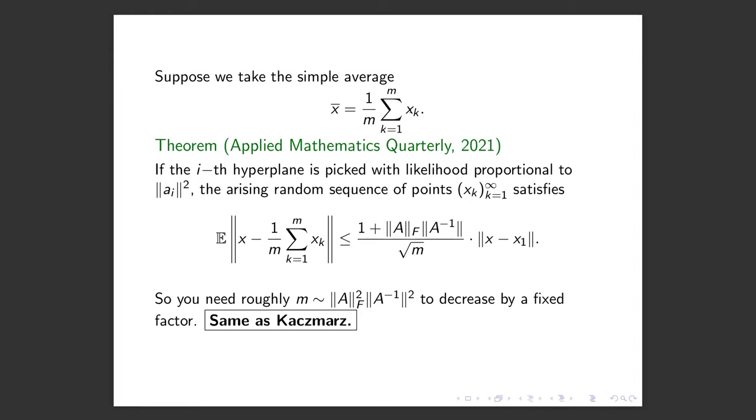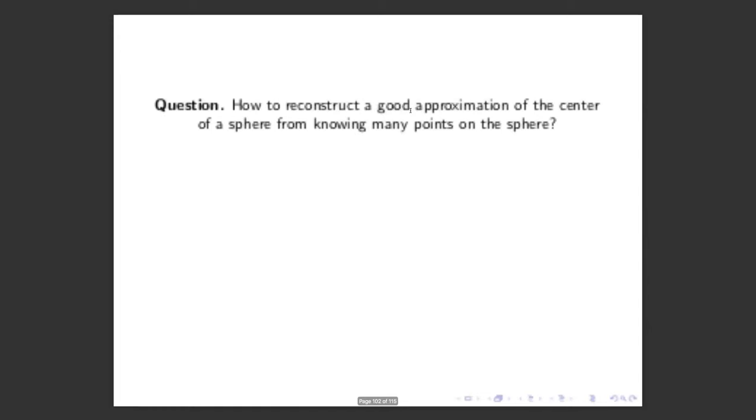I mean, think about 50 different points close to the North Pole and Paris. It's not going to be easy to reconstruct the center, and add Rome and add Seattle and add Munich. Now what? You got 50 points that are not so good, you get 4 points that are pretty good. How do you use those 4 points effectively? And it seems like there should be a very nice geometry that helps you. And this is sort of the most important point I want to make here: even the average is already pretty good. So my question to all of you is, how do I reconstruct a good approximation of the center of the sphere from knowing many points on the sphere?